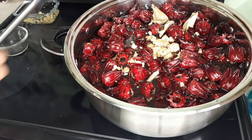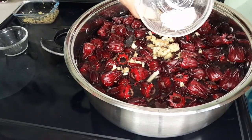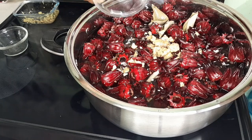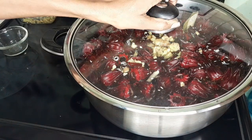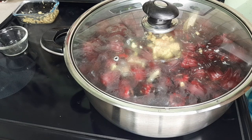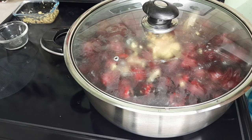We also have the rice — about a tablespoon of white rice. This is used to give it a little body, and when it's fermenting it will all come together really nicely. We cover it and watch it carefully. Remember, you're not really boiling this — you're just drawing the sorrel. You watch it carefully; as it comes just about to start boiling, you can see the little bubbles coming, and you just turn it off and leave it there.